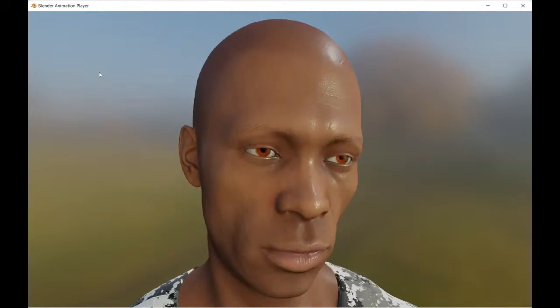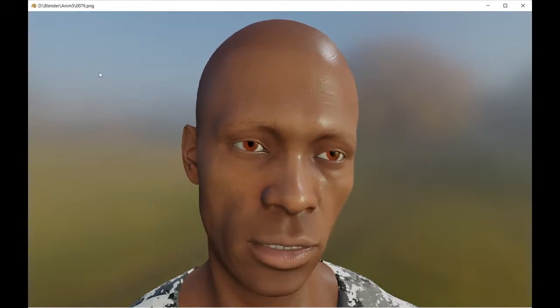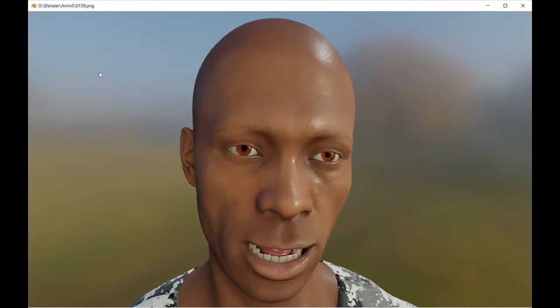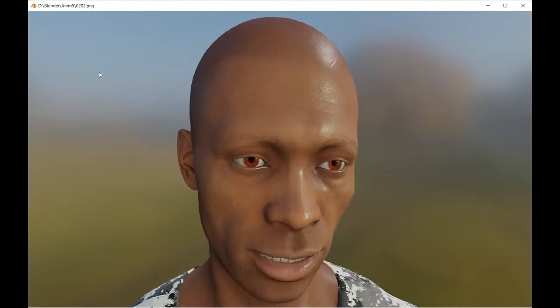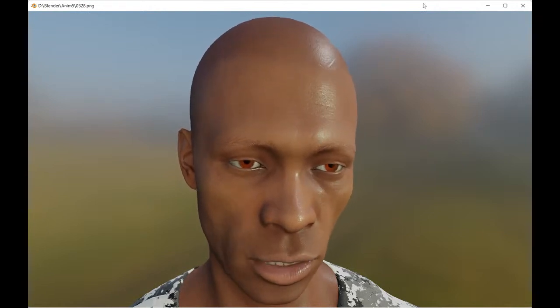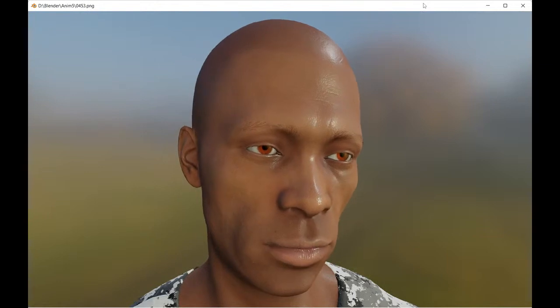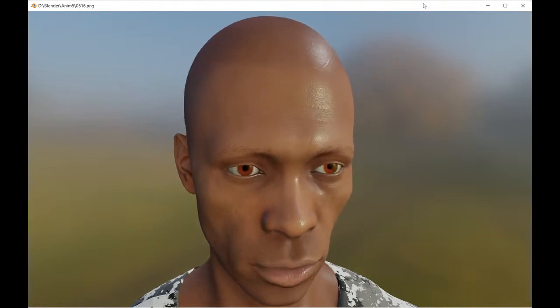So once this is done, you'll get to see that it has the full-fledged motion. Everything is there. The head motion, the eye blinks, the facial expressions, everything is in there. The only thing that you're missing is the voice.